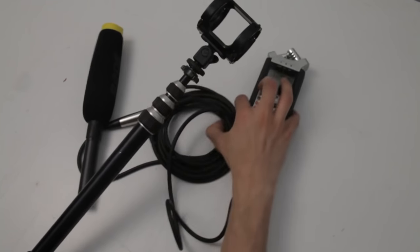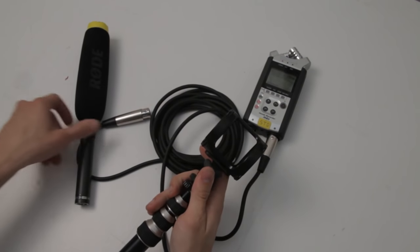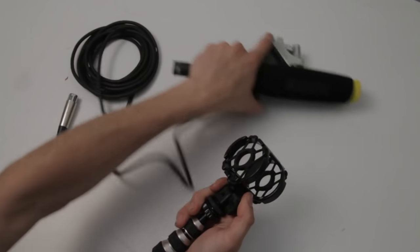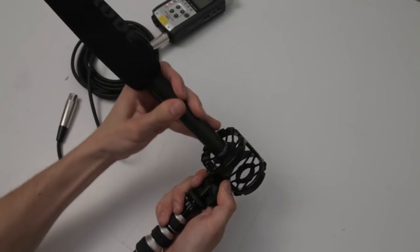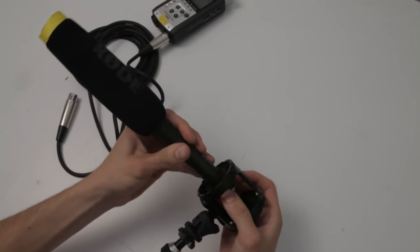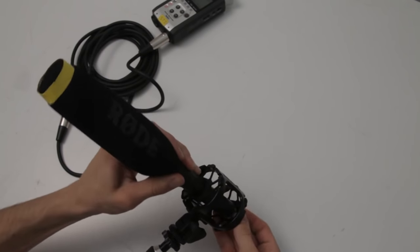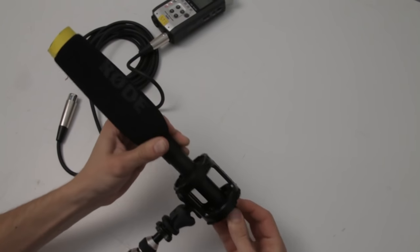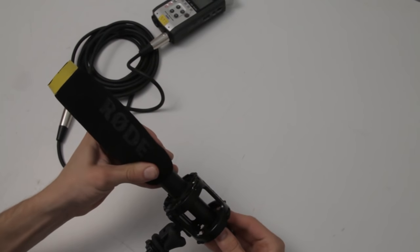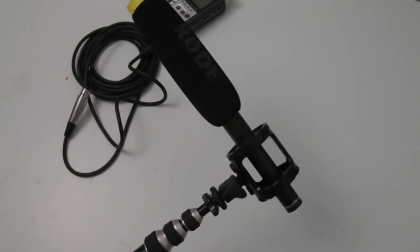You have this little guy up here, or you have something similar usually. And you just kind of, pretty simple. Now let me move this out of the way so you can see. So you just kind of squeeze this guy in here, kind of like this. Make sure it's not plugged in. It's a lot easier to do when the microphone cable is not plugged in. I would also suggest not unscrewing the mic to put the battery in, unless you're unplugged. So pretty simple, it's in there.